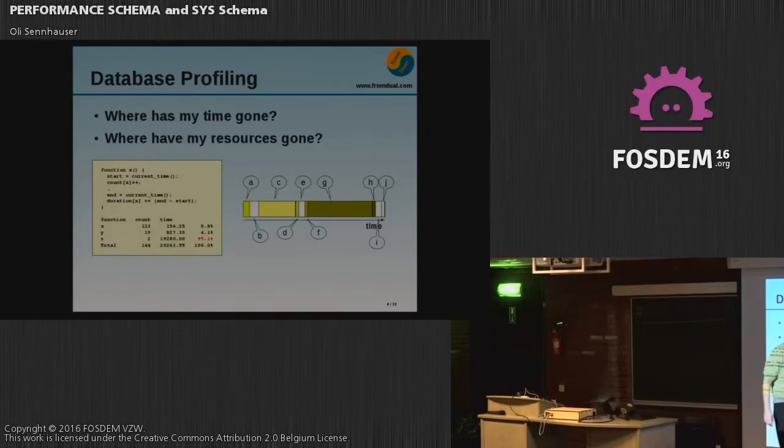So we want to have something here, and if I show you this graph, it can tell me within a second, without big thinking, where you should start tuning. So those are the big things that you should start tuning. But without this information, we don't have big chances to do it.